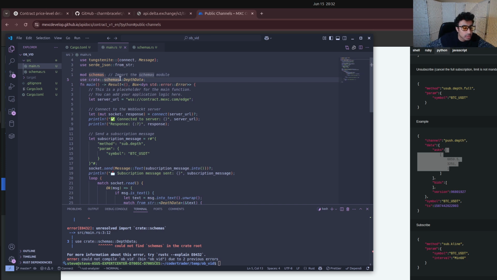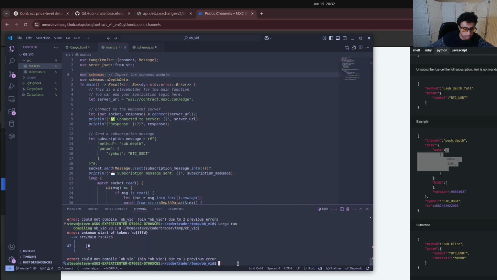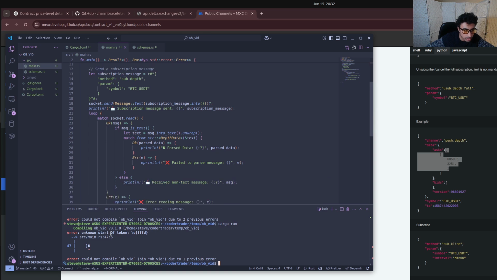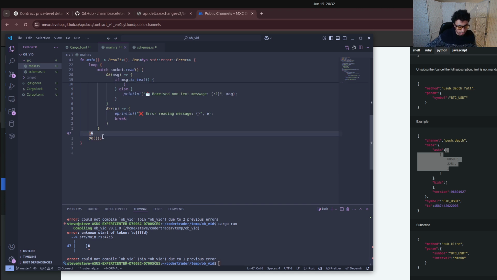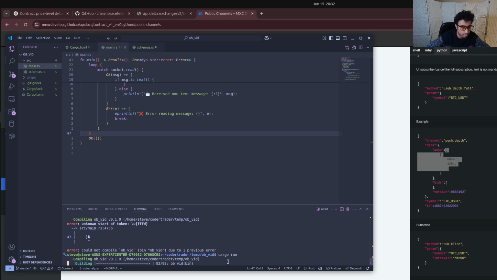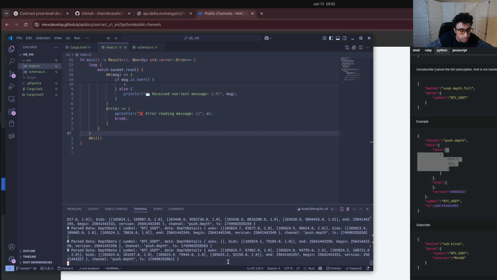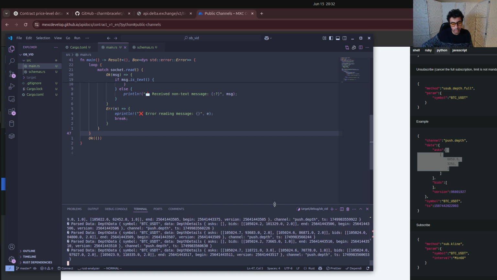And then use schemas. So we'll make it a module here. Okay, let's go. It doesn't like that character, a question mark. We'll just get rid of that. Running, building, running. Yep, cool, and it's streaming the order book.